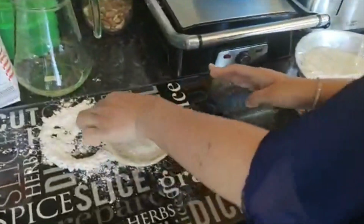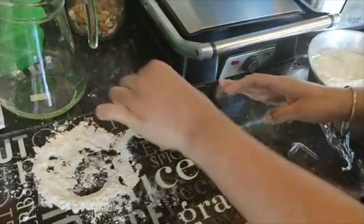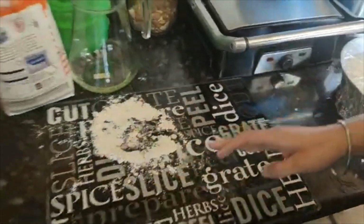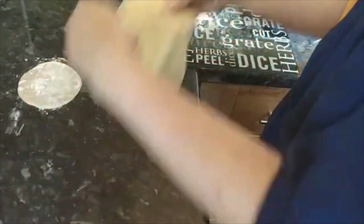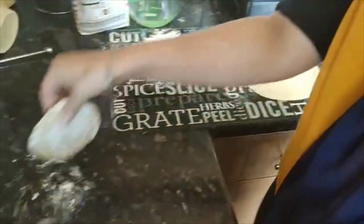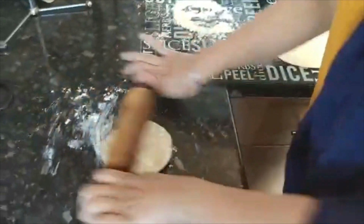They don't really go very round. So you sort of start off the round shape in your hands and it's ready to roll. We've done one already, as you can see, absolutely perfect. I don't know how my sister is managing this, but here we go.